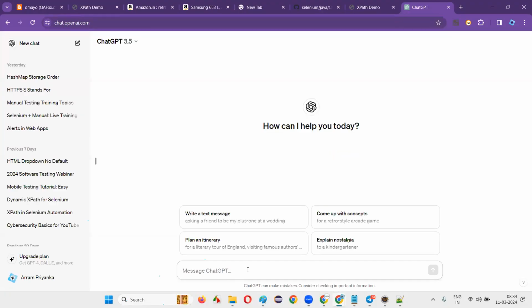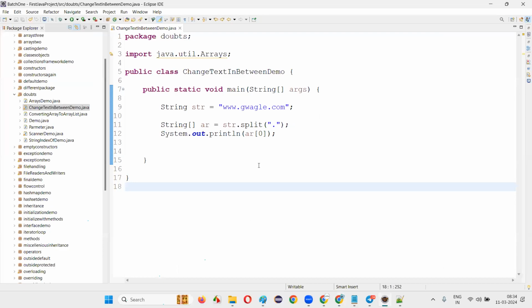Another viewer asks whether, if there are two dots, we can give an index for how many times to split. Yes, we'll come to that.